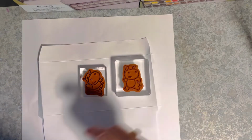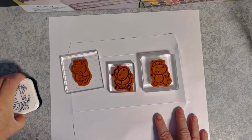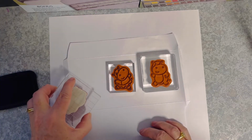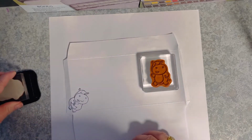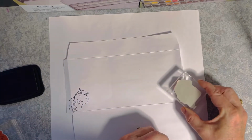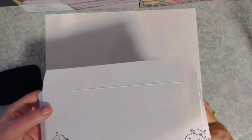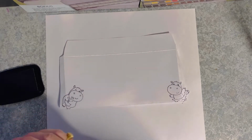And decorate our envelope. All three of the stamps, bringing back in my ink. But what I'm going to do is I'm just going to stamp them a little ways off. So this one is going to be here, just peeking in the corner. This one's going to be here, peeking in this corner. And this one is going to be peeking in here from this corner.